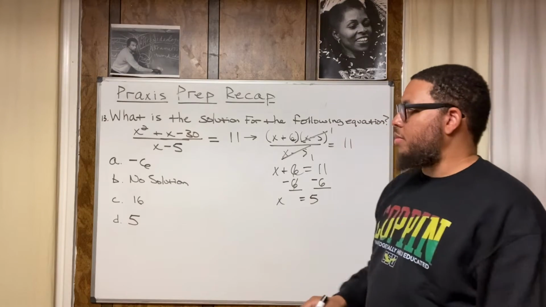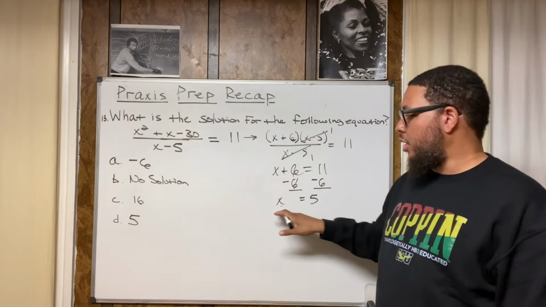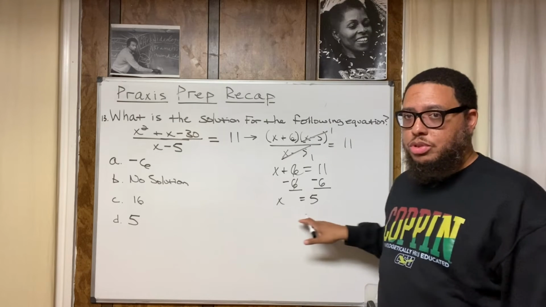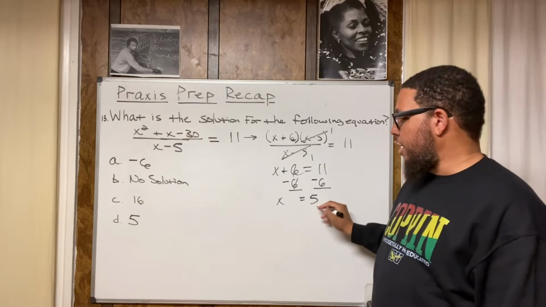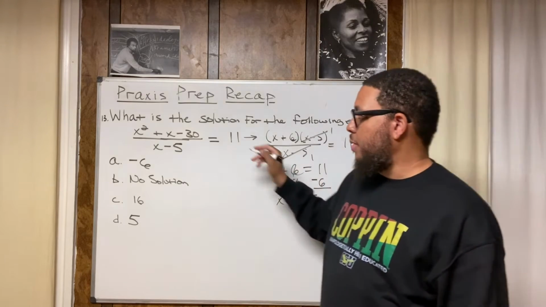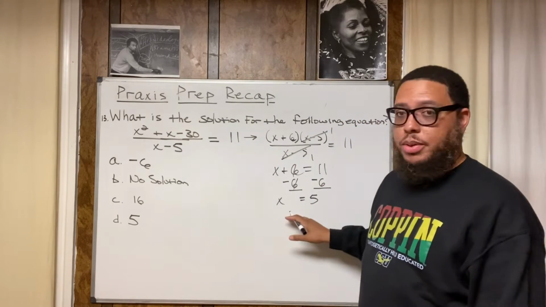But we always got to go back, because this is a rational equation, we got to make sure this is not extraneous, or what we call an extraneous solution, or an extra solution that doesn't really work for real, even though the math works out, but this in real life might not actually work. So if I plug this back in, and this is why it's highly recommended that you always check your work when you're doing algebra and solving equations, right?